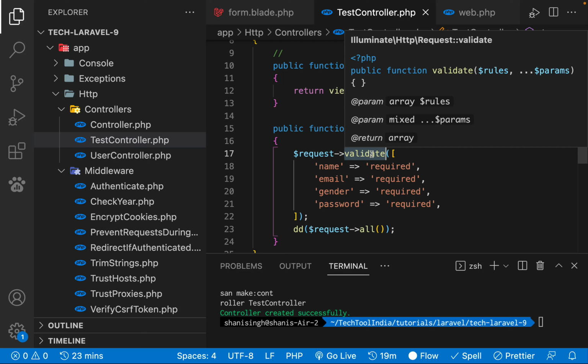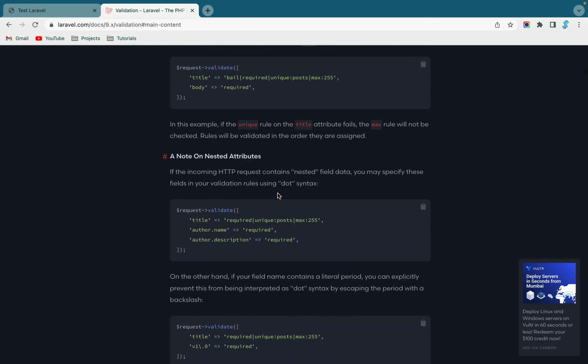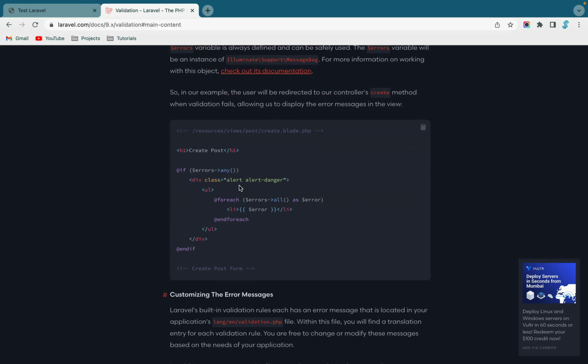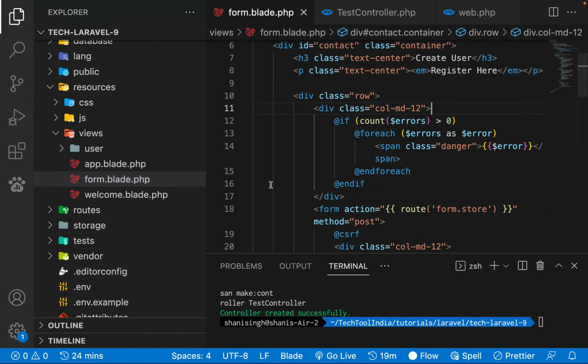So the very next thing is how we can display these errors. We want to display them inside the form. To display an error message, you can write an if check for any errors. We need to get all the errors and display them as an error. So instead of this, we need to check errors->any().